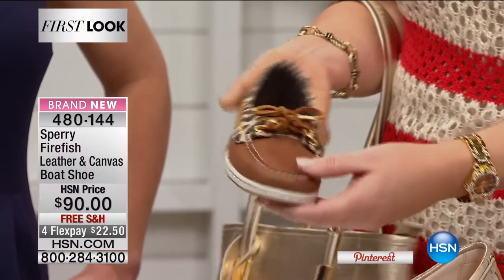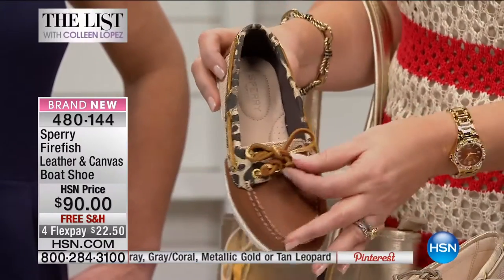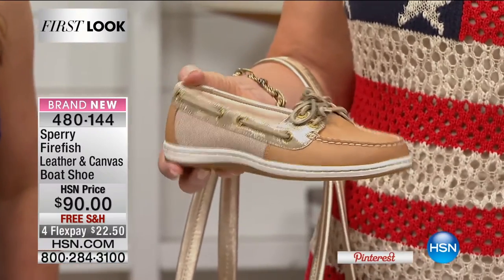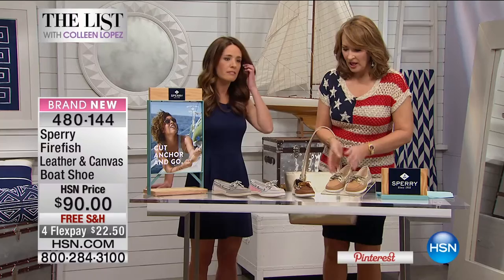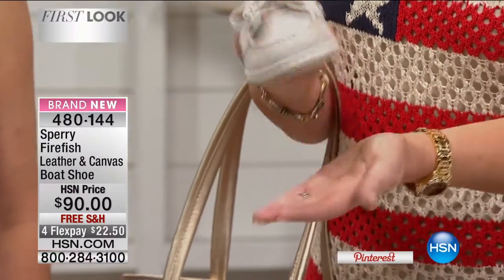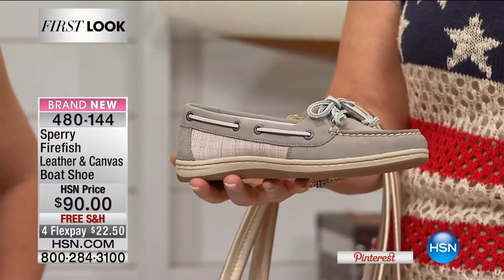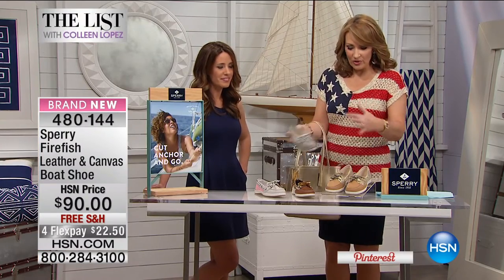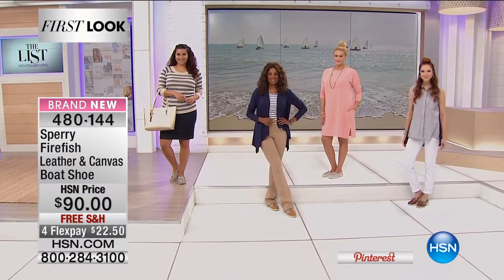The design features hand stitching, all genuine leather, and a little canvas mixture — available in four colors. The Tan Leopard has a gold lace detail. The Metallic Gold has tan and metallic gold leather. The Gray Coral is a soft dove gray with a coral detail. The all-gray has a pretty crosshatch detail. At $90 with free shipping, handling, and FlexPay, try them at home and see for yourself what makes Sperry such a beloved brand. Once people try their first pair, they come back every year.